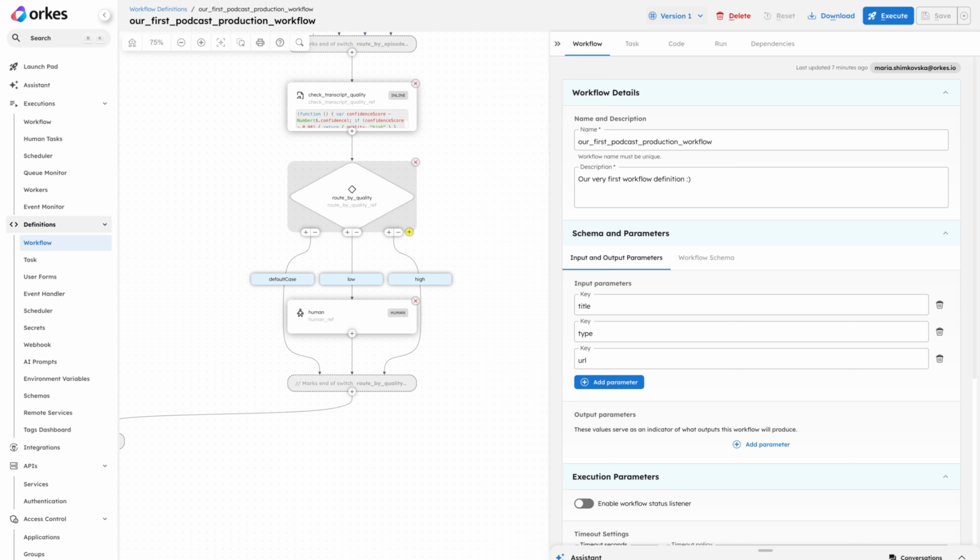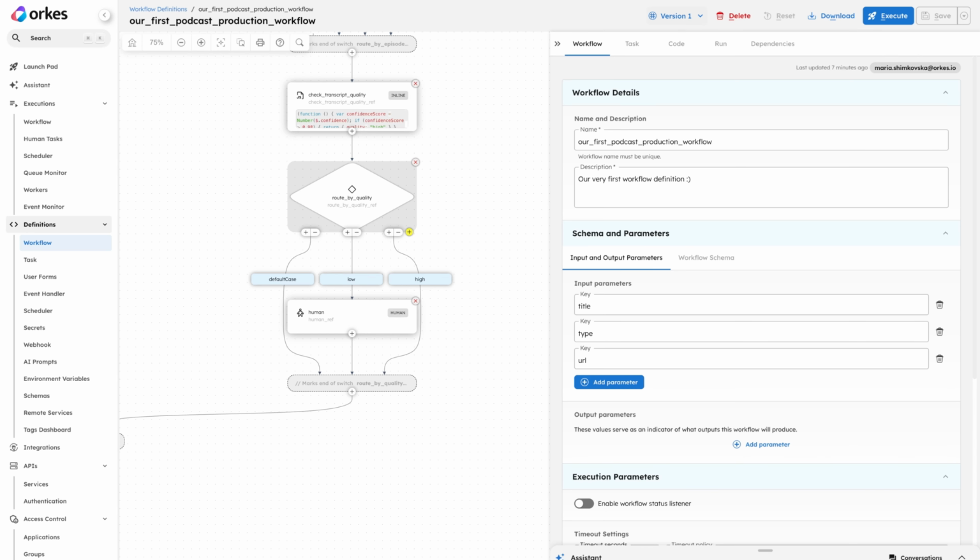That's exactly what the do while task is built for. It's Conductor's version of a loop. So it runs a sequence of tasks over and over, and after each round, it checks a condition. If the condition is still true, it loops again, and if not, it stops and the workflow moves on. If you've ever written a do-while loop in code, this is the same idea. The tasks inside always run at least once, and then the condition decides whether to keep going.